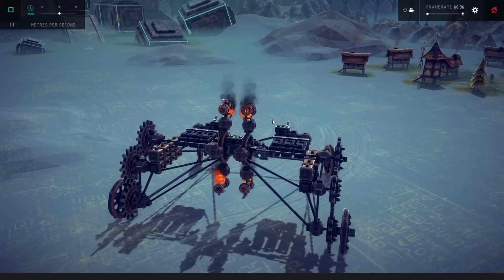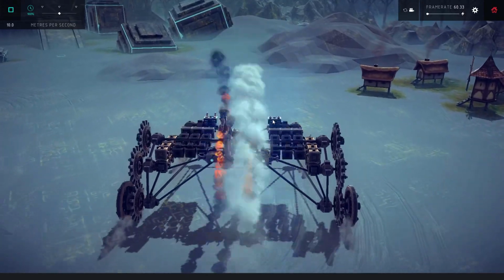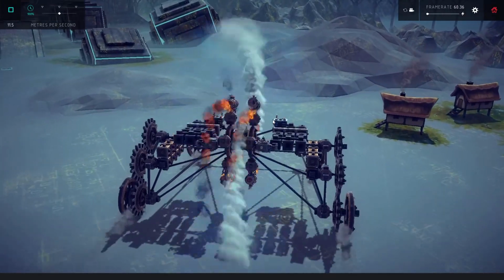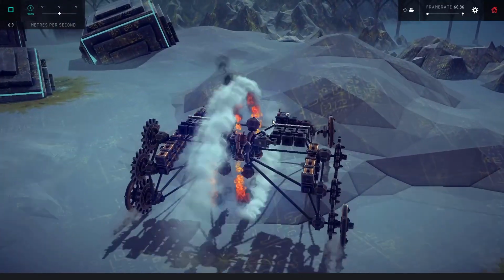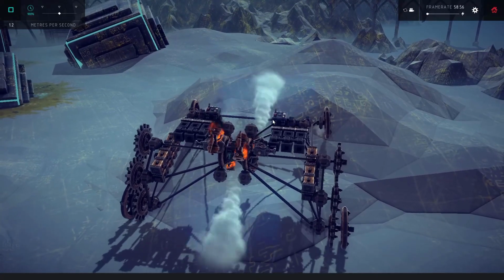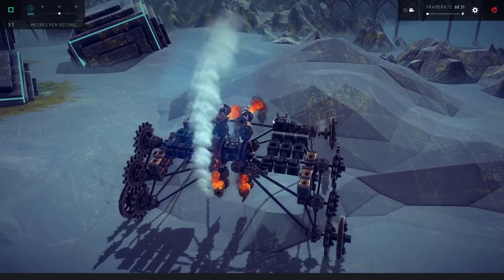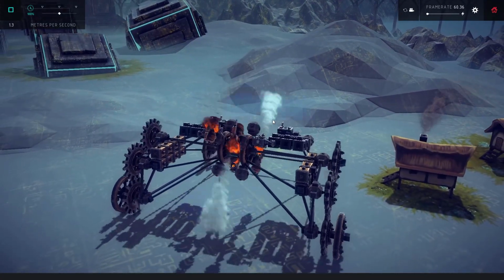Let's see if we can make it over that behemoth of a hill over there. Actually, for most cars, this is a little hill, I'm sure. But for a steam-powered, piston-powered thing, this is like a mountain. You can never make it over something like this. Oh, we're trying. Oh, we can't make it. Maybe if we had bigger wheels. I don't know. Let's try again.